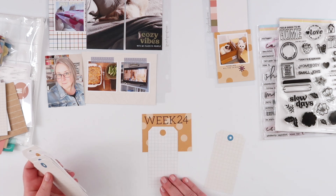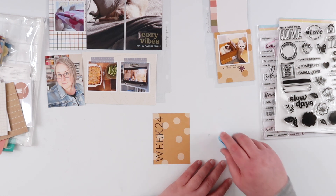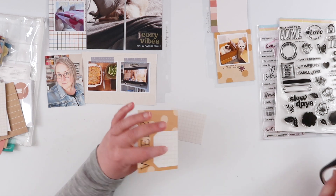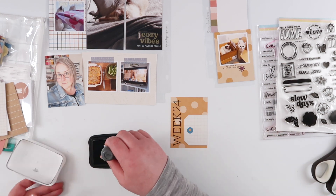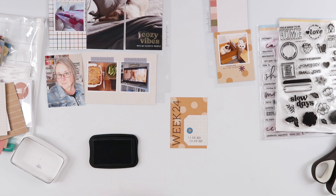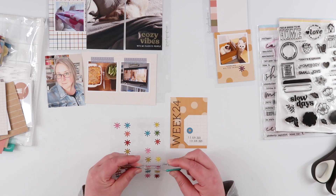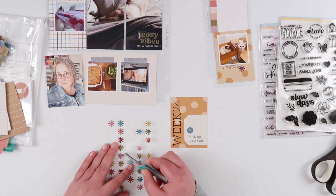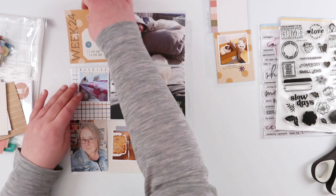You'll notice I've stamped it vertically — the card was on the wrong way — just so I could fit the word 'week' in there. I've got this space to fill up and I decided to use one of the cardstock tags from the kit. It doesn't really serve a purpose other than being a placeholder for where I'm going to put my date stamping, which is fine. It still looked a little plain so I go back in and add one of the puffy stickers. I'm just not in love with how this title card turned out, and I'm totally fine with that — I don't feel the need to love every single thing I do. It's done and that's good enough for me.